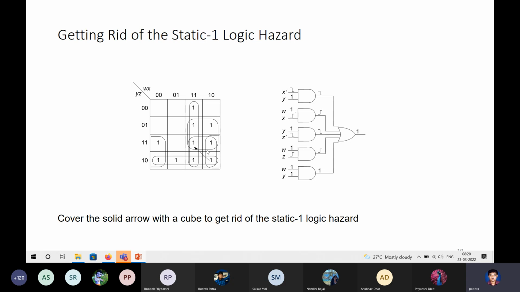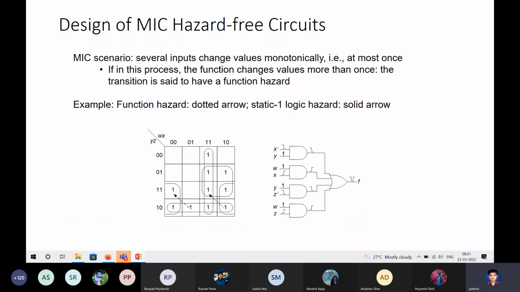Basically the same philosophy. You try to cover it with an additional cube and have that redundant gate to cover it. Okay, so this is the thing. But one thing, let me tell you. So we are talking about a synthesis technique where if we make it too optimal or too minimal a circuit, because of these delays, you may get this hazard. So you have to sacrifice some minimality and have some of these redundant gates to cover up for the hazards.